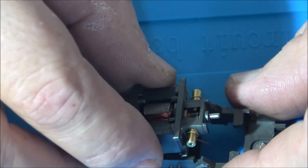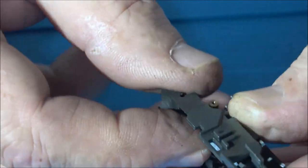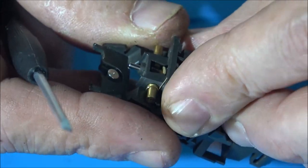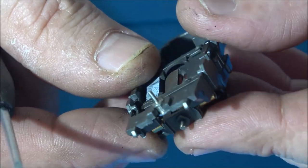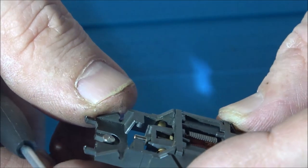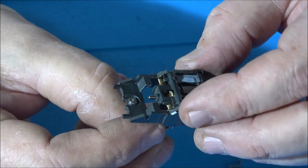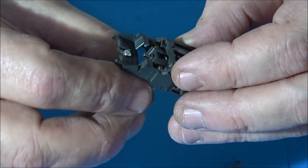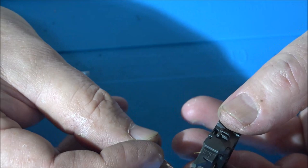Now we're going to put our motor back down in here. If you put these magnets in backwards they'll run backwards — you've got to be careful with that. I don't like taking the magnets out because I always put them in backwards. They've got slots they slide into. I forgot to put that spring on. Now we're going to put this underneath here. There's a little black plastic tab on top; it's got to go between it and the brush holder, then it hooks on. Make sure it's in there.